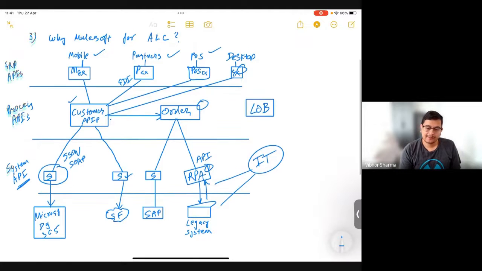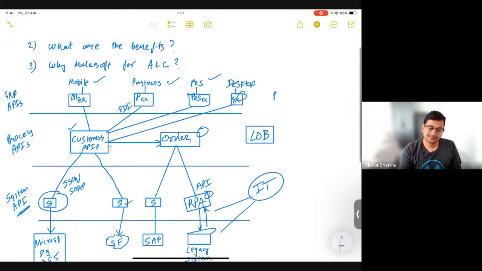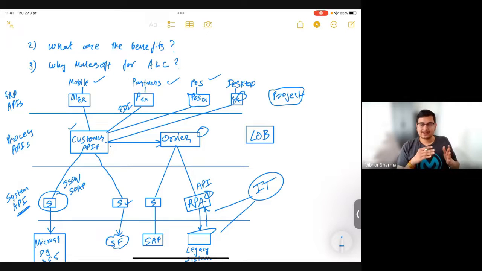And then your project teams can easily go to a marketplace called MuleSoft Exchange, which is provided as part of the MuleSoft platform, and they can easily create their experiences, or experience APIs, on top of the data which is unlocked by the lines of business. So this particular architecture increases the manageability of your APIs, right?